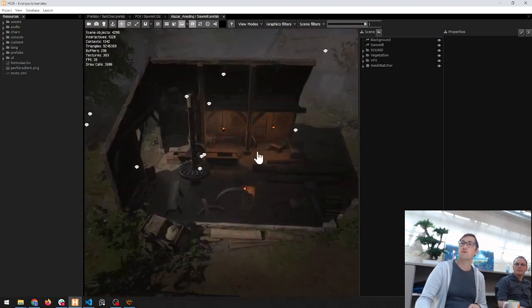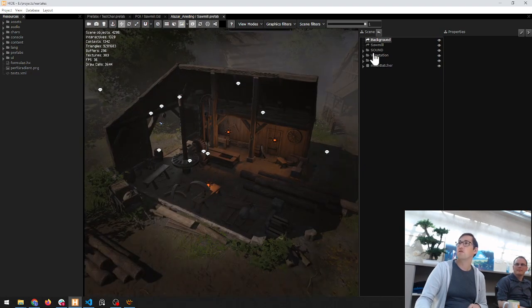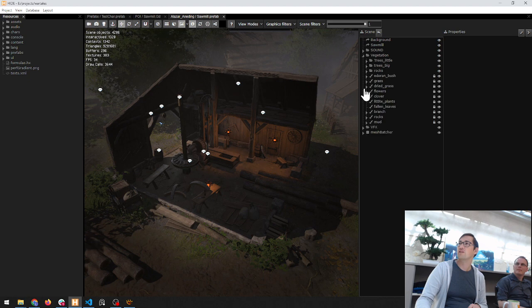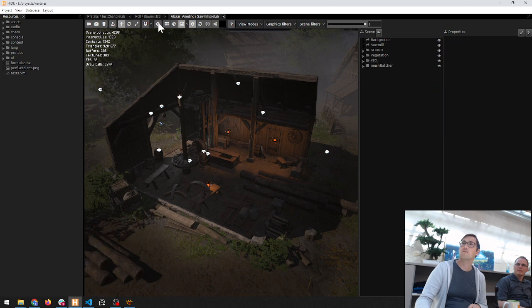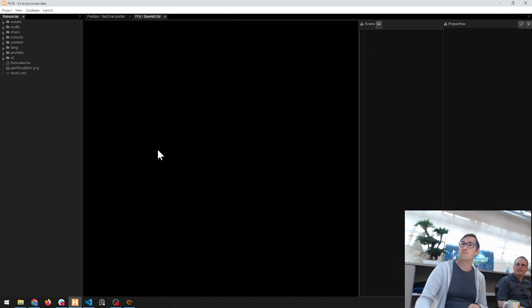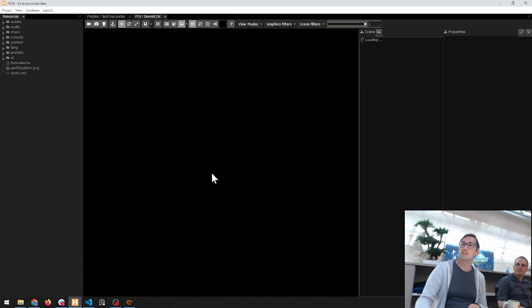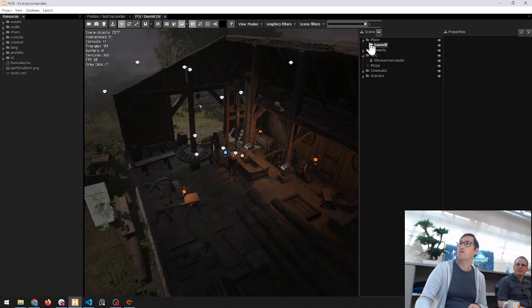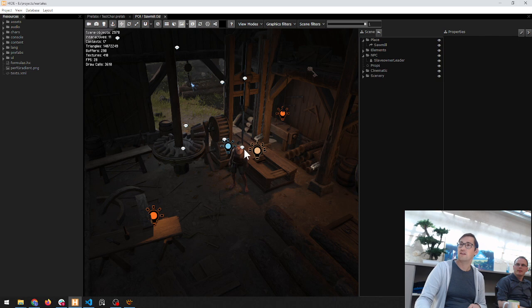So here we have all this scene with a lot of different 3D objects and a lot of different backgrounds. You have the sawmill, you have the sounds, you have vegetation, a lot of things that are put there. And we have this sawmill, this particular one, that is actually the same. We're referencing the sawmill, so we're placing the sawmill, and then we're adding characters.